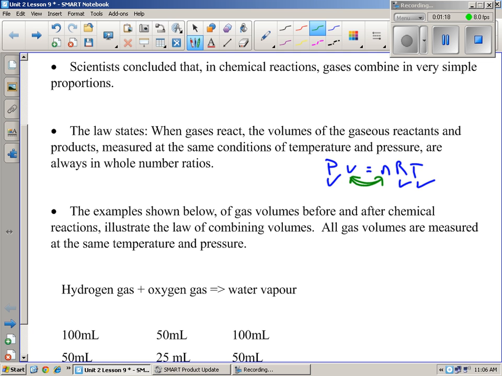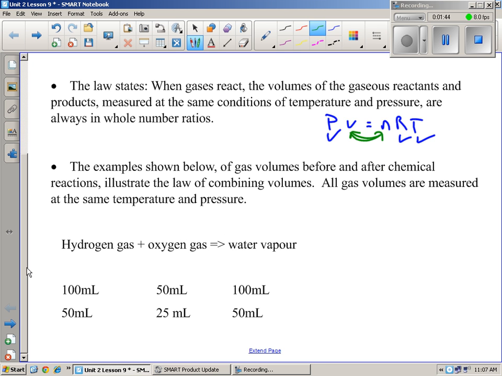If we're going to have the same pressure and temperature for these gases, the more moles we have, the more space it takes up, the more volume we're going to need to keep it at the same pressure and temperature. More molecules you have, the more pressure you usually have. However, how are we going to combat that? We're going to give it more volume, so we're going to expand that. So there's a direct relationship between V and N here.